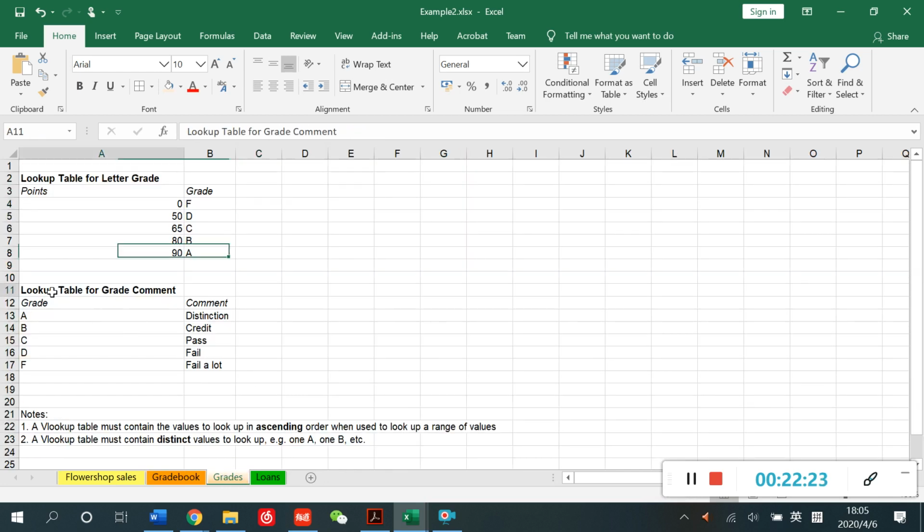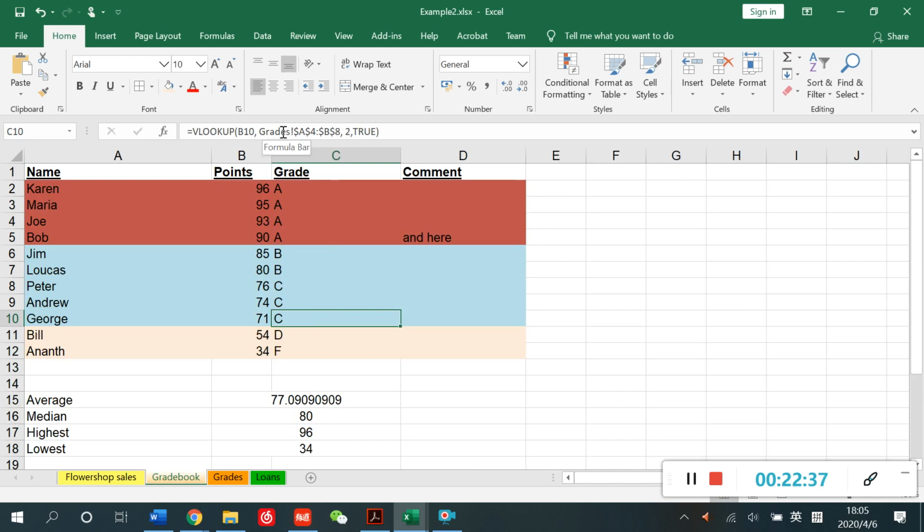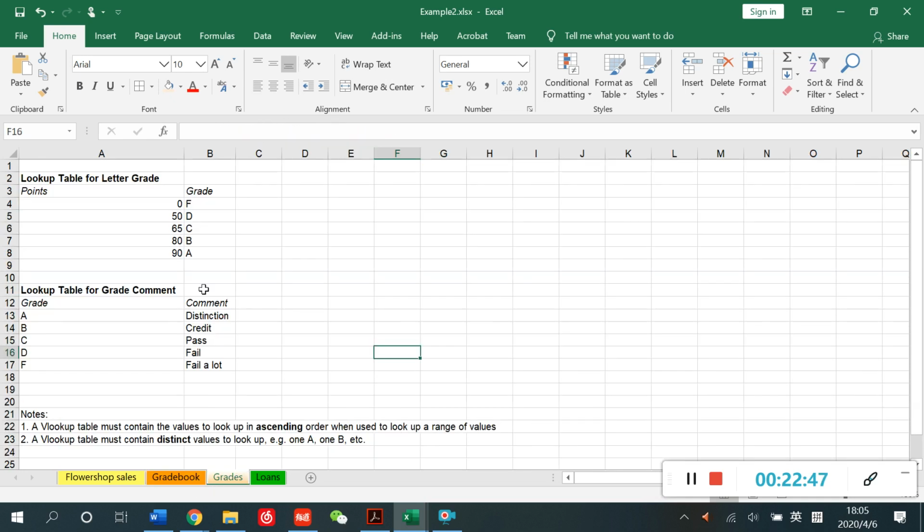The lookup table for grade comment is shown within the spreadsheet called grids, and the area is from A13 to B14. So you need to change this area to grids A13 to B14, and the others should be the same.